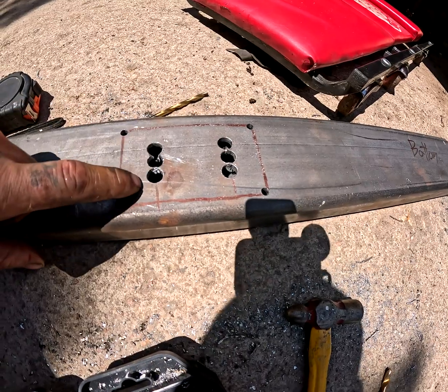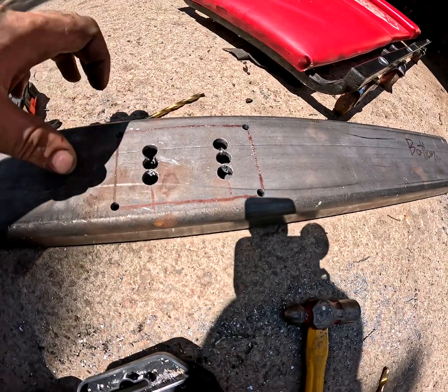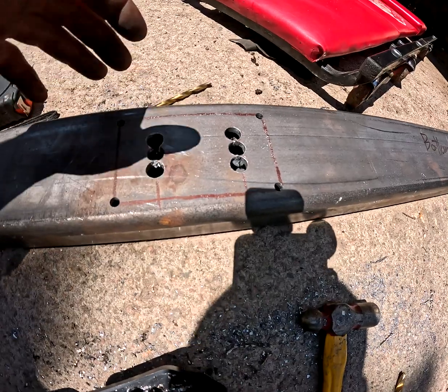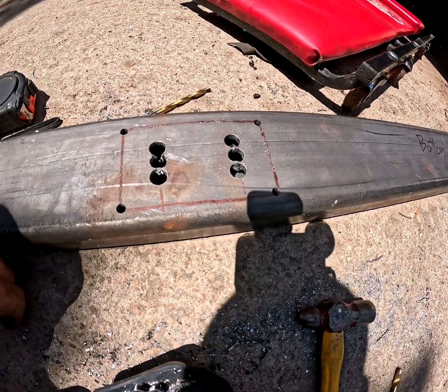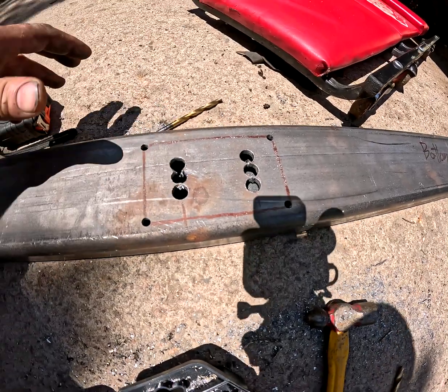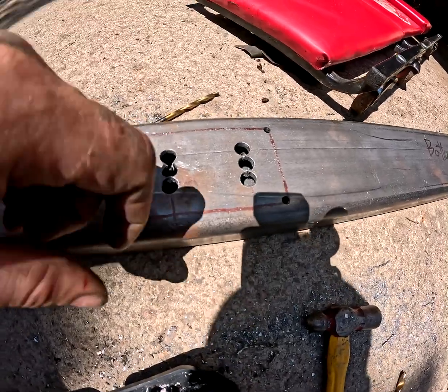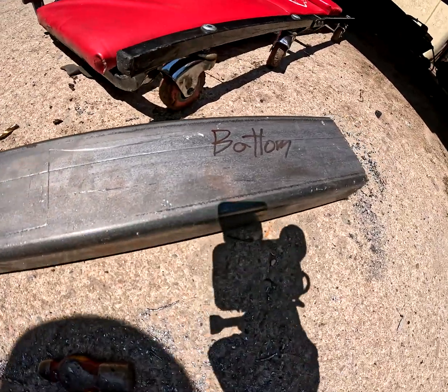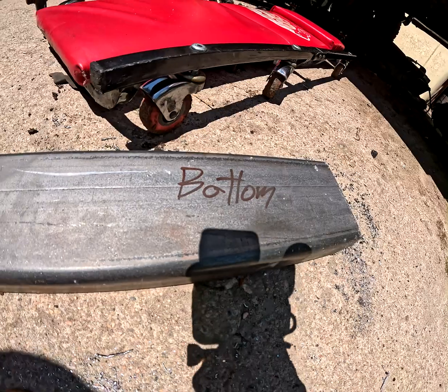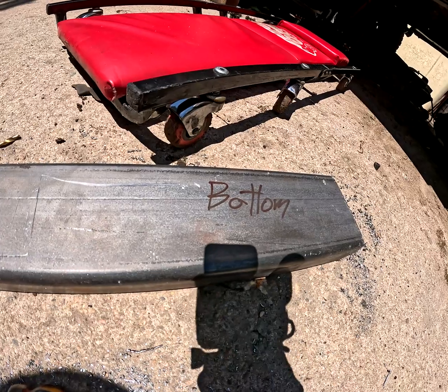Now this piece may or may not end up on the bottom of the top section, or it might wind up on the top. That just kind of depends on where it sits when we get it mounted in the vehicle. Now if we do have to put this on the top, that's going to act like a shim, and again, that's going to account for any inaccurate measurements. And word of advice, always mark which piece is the bottom, especially when you're dealing with non-symmetrical measurements.